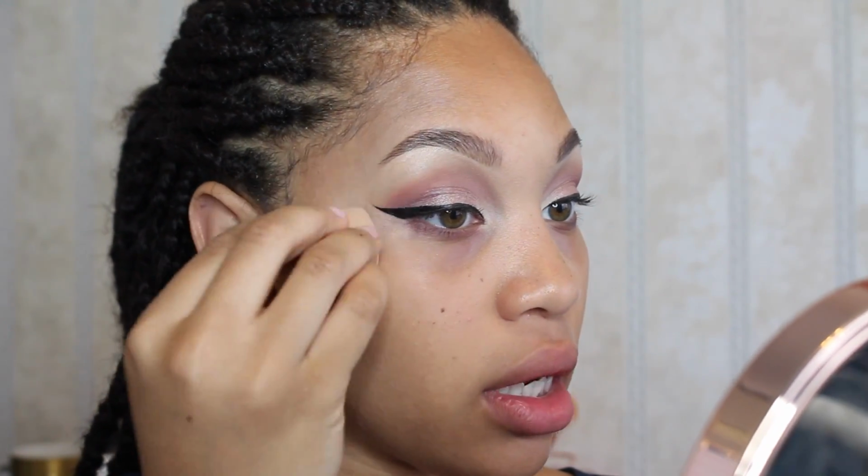So I'm going to go ahead and blend this out with the sharp edge on the Beauty Blender. And now it's pretty much my favorite part, which is putting on my under eye concealer. Actually, why don't we just go ahead and put on my lashes first. I believe they're the Demi Wispies in black by Ardell. That's what I'm going to use for lashes.